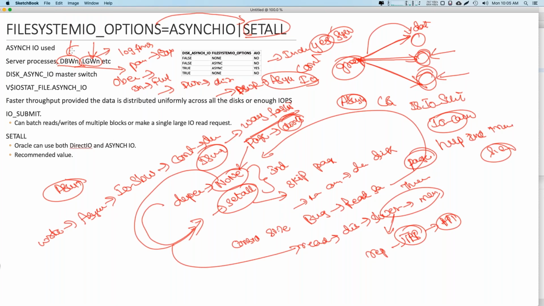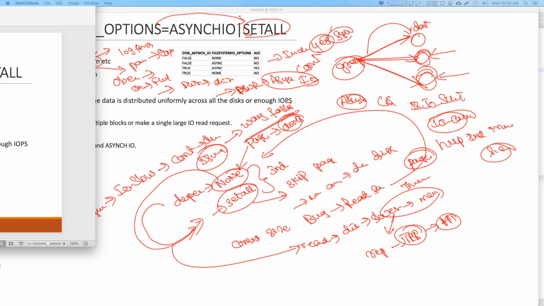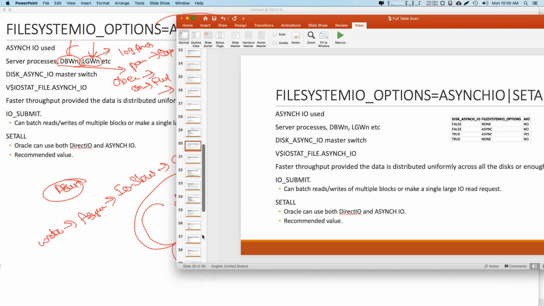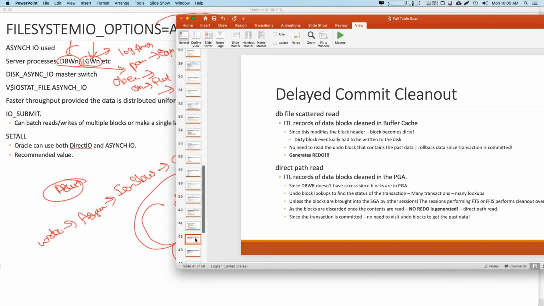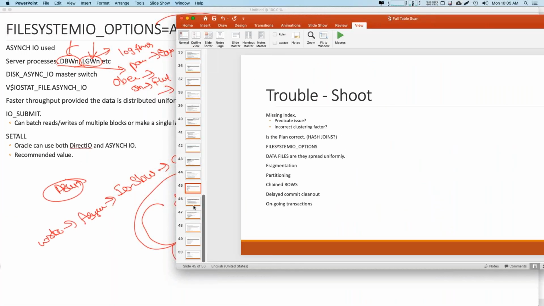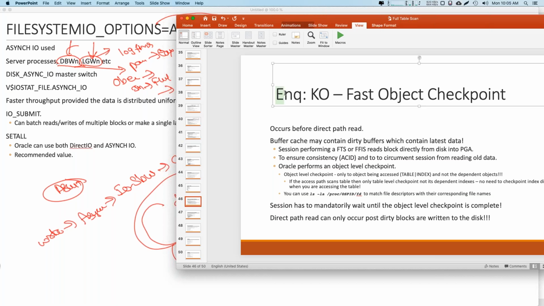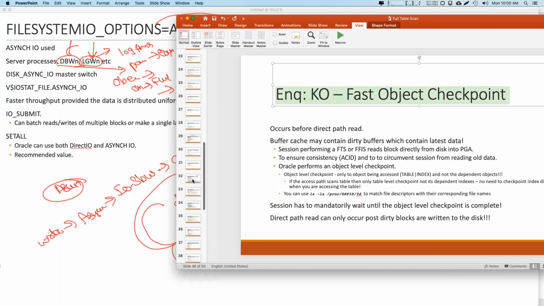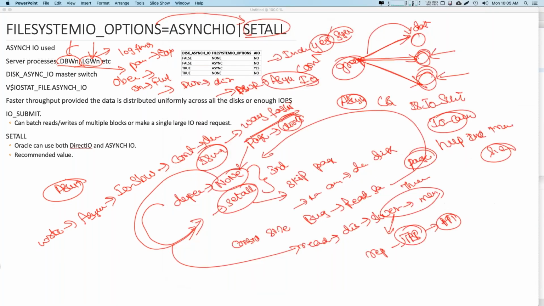So it will help the database writer also. I'll explain how it actually helps when I'm talking about the fast object checkpoint, or the object level checkpoint that happens just before initiating the direct path read.